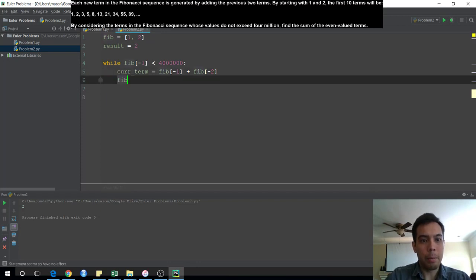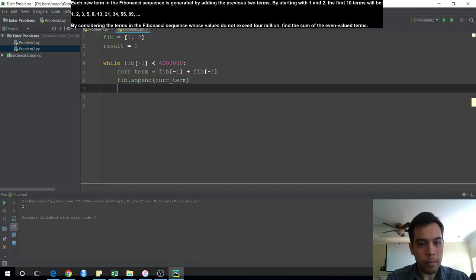We're going to append this to our array, fib current term, and we're going to check if it is an even number. If it's an even number, then we're going to add it to our results.